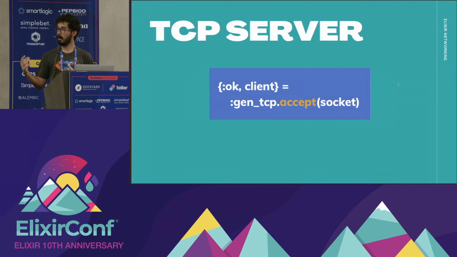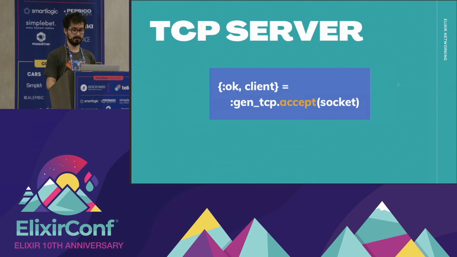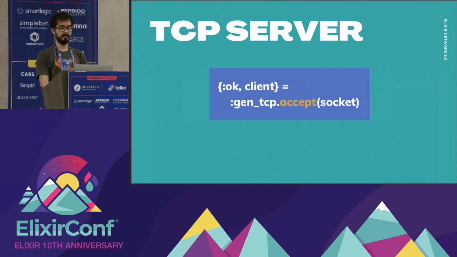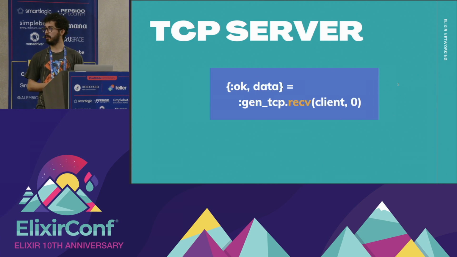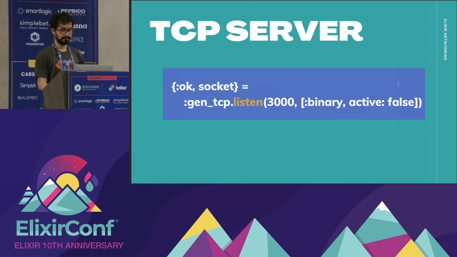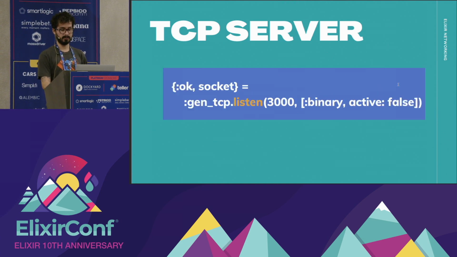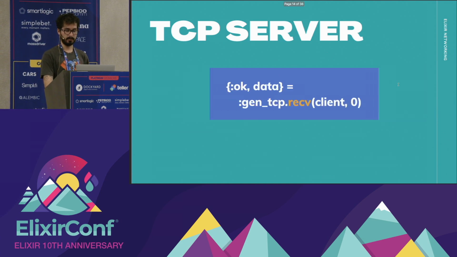So we say, hey, I want to accept this connection. I acknowledge this connection, and I want to receive information from this client. When this happens, we can receive data from the client. We use the receive function and expect data from the client, which is going to be a string because we set binary on the second argument. As we can see, we're just using three functions: listen, accept, and receive.